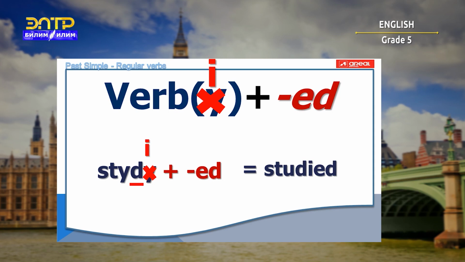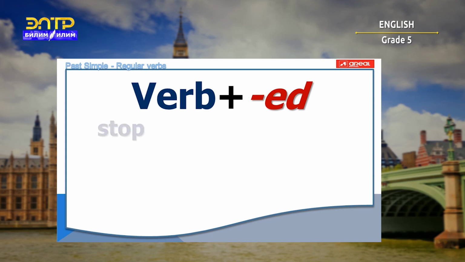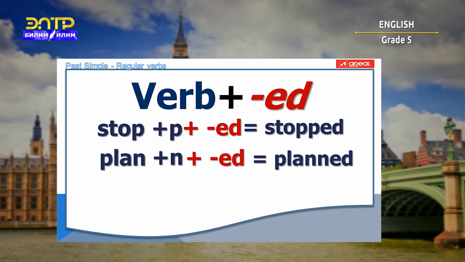And then we have one other pattern that you might see very often. And that is when we double the last letter and then add ed. When do we do that? If you look at the base form of the verb from the end and you see that there is a consonant and a vowel and a consonant again, then we usually double the last letter, as in stop. So we add one more p and then we add ed. Stopped. Or plan. We should put one more n and then ed, planned. So we doubled the last letter plus we added the ending ed.